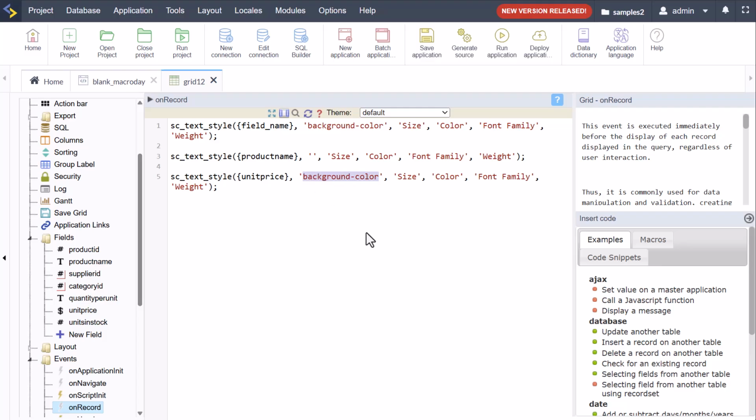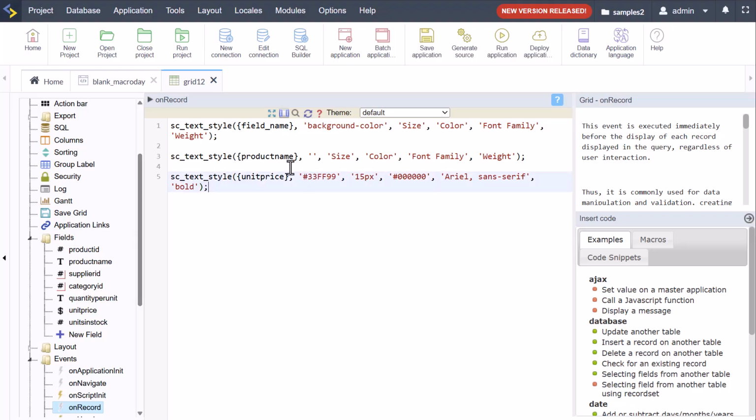So here I'll go hash, for instance, and let's go 33FF99. Here we will add a custom size of 15 pixels. And the font color, well, here, let's go with all the zeros. And the font family, well, we can go Arial, comma, sans-serif, and that's a dash in there. Okay, sans-serif. And then we can say we want this to be bold. Okay, so of course, being the unit price, I would think that we then have that in bold.